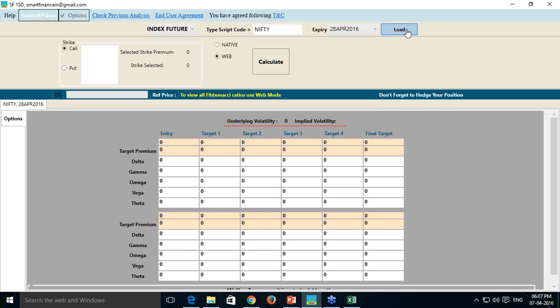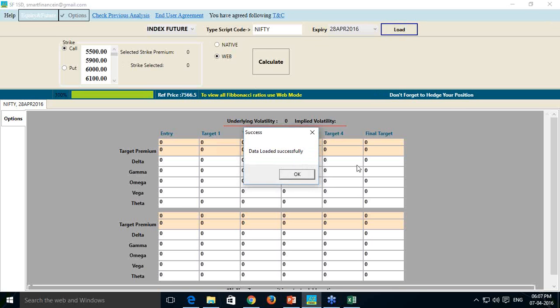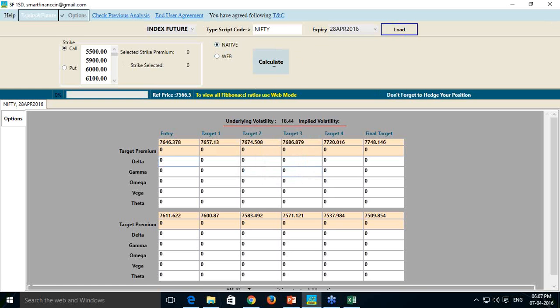Once you are doing it for options, the process is very simple. You have to load the data and just go for a calculation. So you get the trend. This is the trend coming for the Nifty. After which you have to choose any strike you like. If you are choosing the 7600 put option, go for the put option and check 7600, and the current premium comes, you have to calculate here.